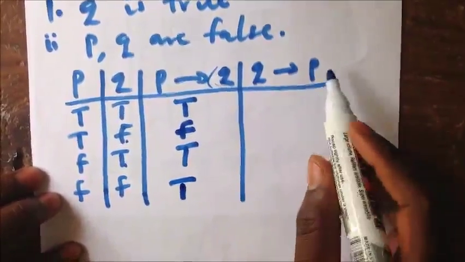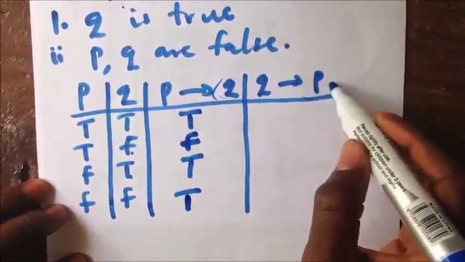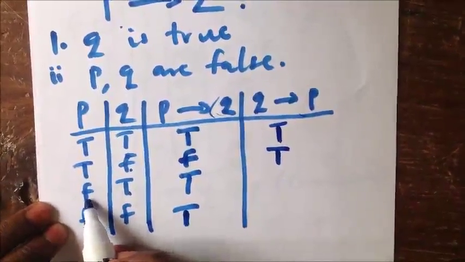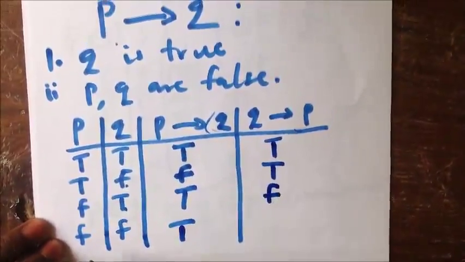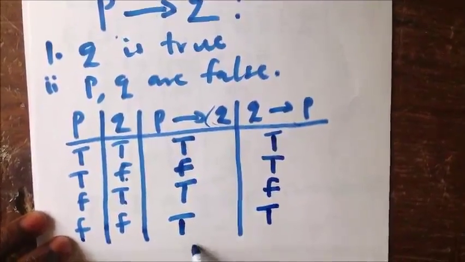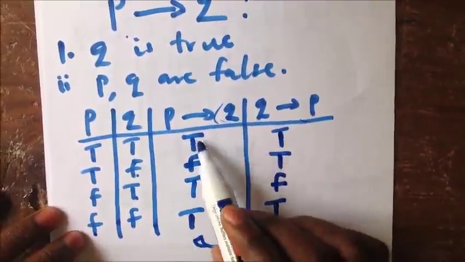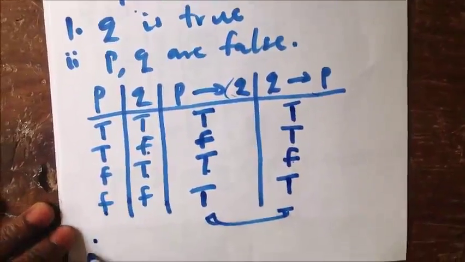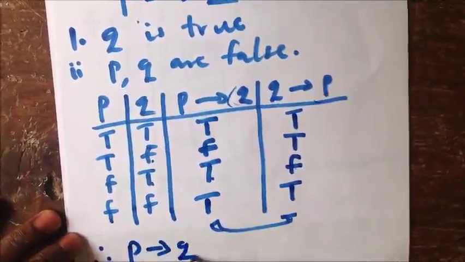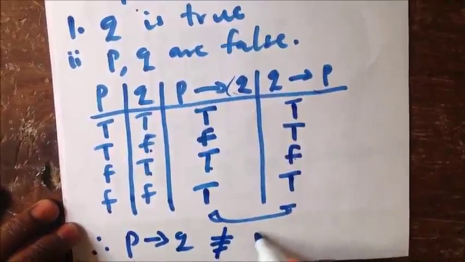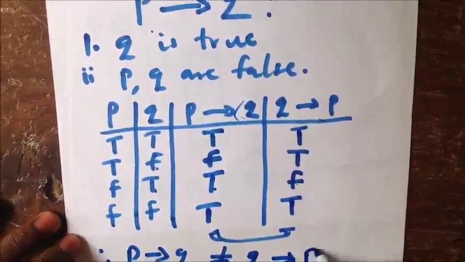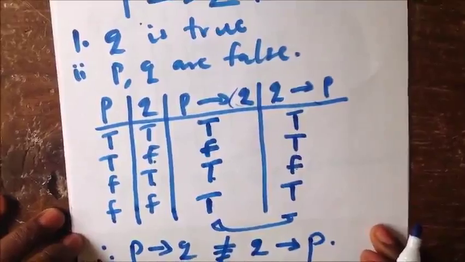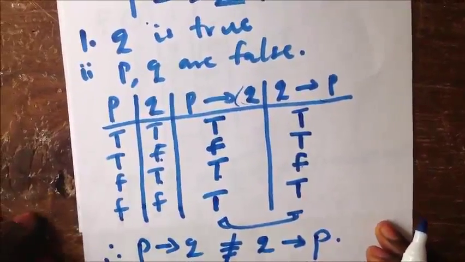Then for Q implies P, we check for P since Q implies P. This is true, this is true. Then true, false: is this true? No, therefore it's false. False, false is true. Now if you check these two columns, you see that they are not the same. Here is true, here is false, and here is false, here is true, meaning they are different. Therefore, P implies Q is not logically equivalent to Q implies P. This is how we represent an implicative statement. Thank you very much. In our next class, we will discuss the biconditional statement.